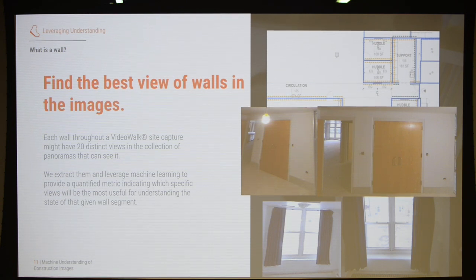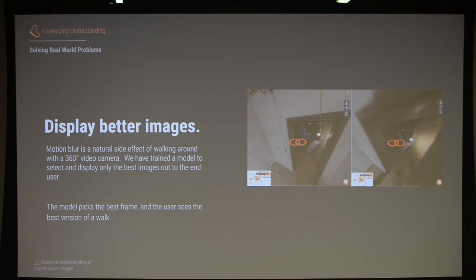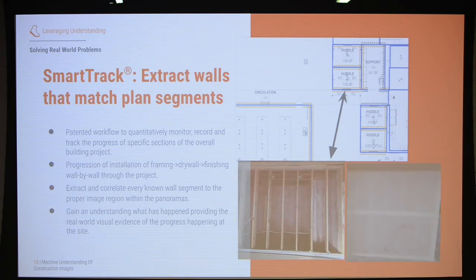Applying those techniques to extract and quantify a numerical representation of how good a given view of the wall is — that's critical. Another example: out of thousands of images from a walkthrough, when you want to show someone a view down the hallway, do you show them the blurry frame or the clear one? Both come from the camera at different points in time, but blur from moving with the camera is critical. We do an automated process to find the best frame — the clearest, best perspective — and let the user see the one that makes the most effective use of the available information. The intent is for the model to understand what's happening and present that, not for a human to sift through it.